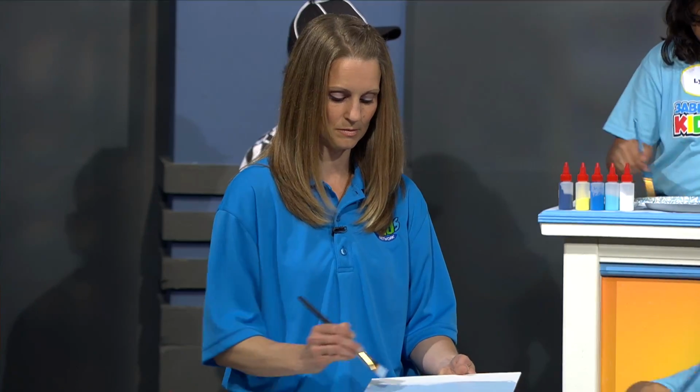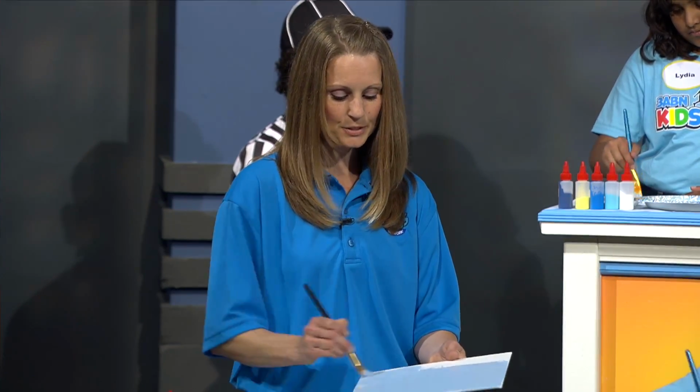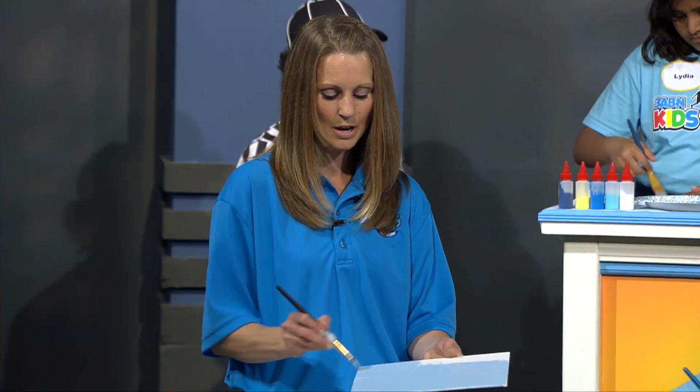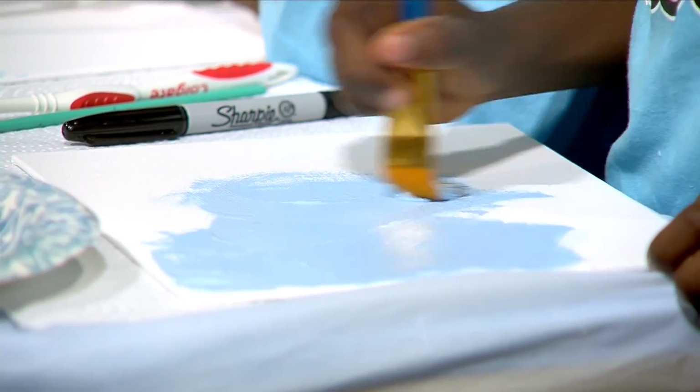What color of blue is this? So this is a cotton blue. Cotton blue. Yep, and these are acrylic paints. Wow. You can get these online or at a crafting store. These are very popular. They really stick onto the canvas.